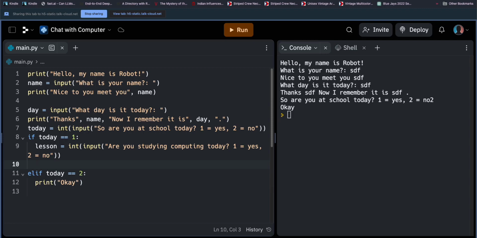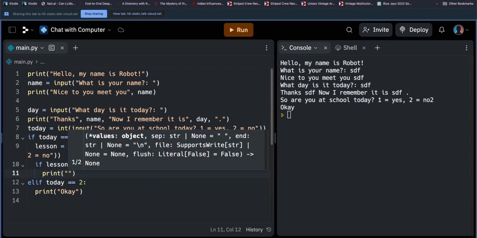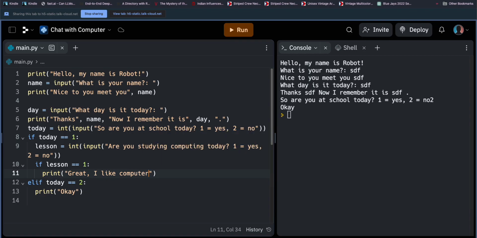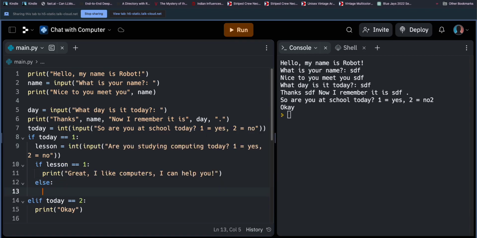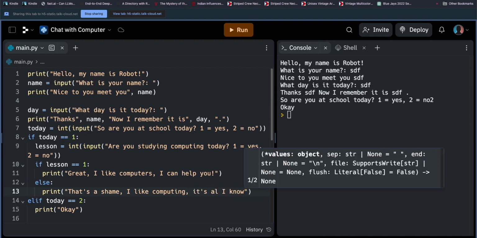So I'm going to say if the lesson is equals to 1, then I'll print, great, I like computers, I can help you. Else, print, that's a shame, I like computing, it's all I know.